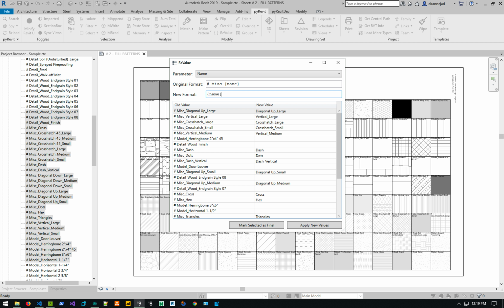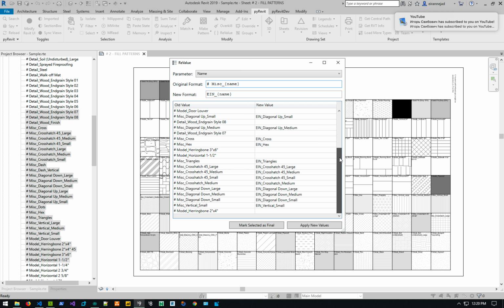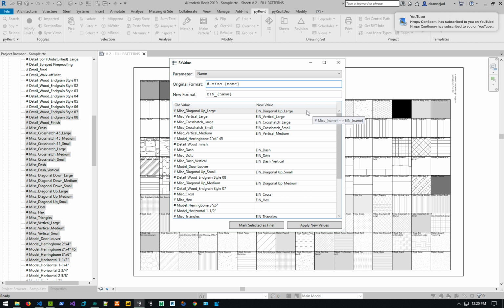If I take name, you'll see that all of these that match the pattern that you provided will grab the rest of it as name, and I'll show the new value in there, because that's the new value that I provided. So if I want to add EIN in front of them, I can just do EIN and then like that. Basically, I can describe the new format using the grabbed values that I'd added there. Let's say you wanted to say it like this. So you see all of these are renamed to that.